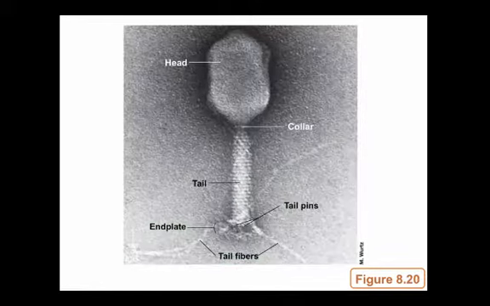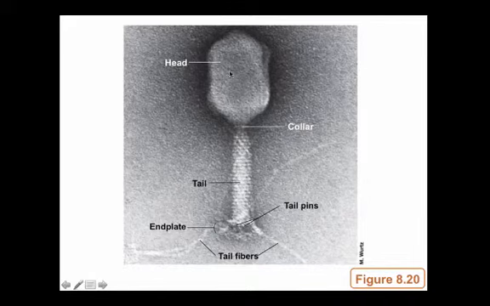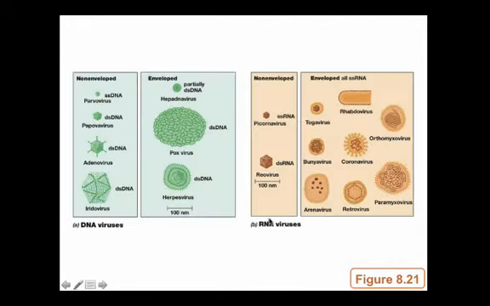Again, one of my favorite viruses, not quite my favorite virus, but close. Again, it's bacteriophage T4. This is an electron micrograph of that. Again, it's got the head structure up here together with the tail. Yes, this is the appropriate head, not completely icosahedral, but slightly stretched. And then the tail structure and these tail proteins down here at the bottom.